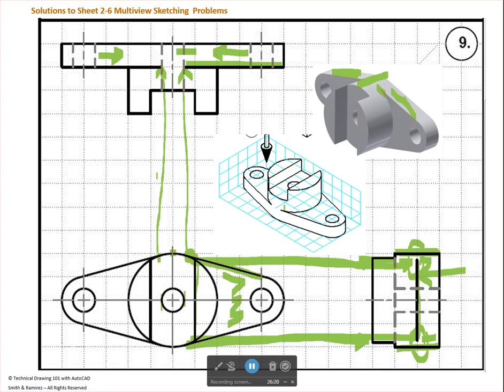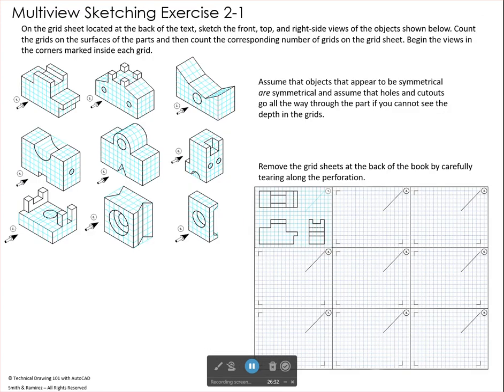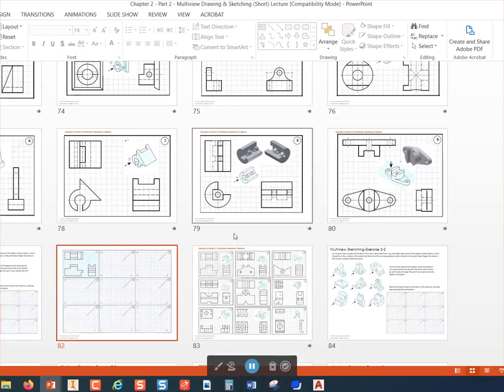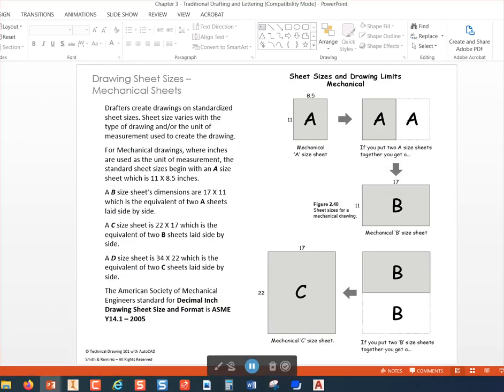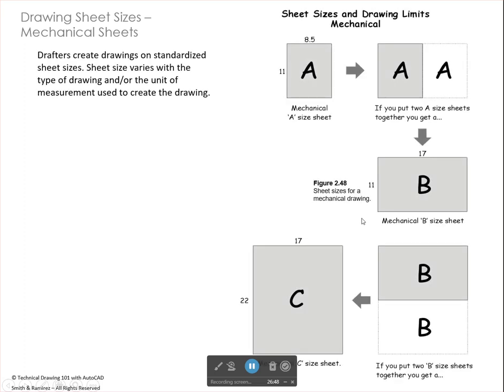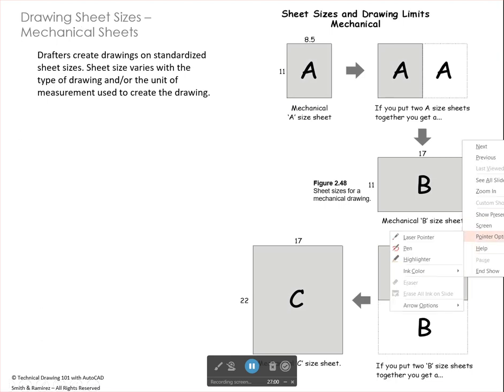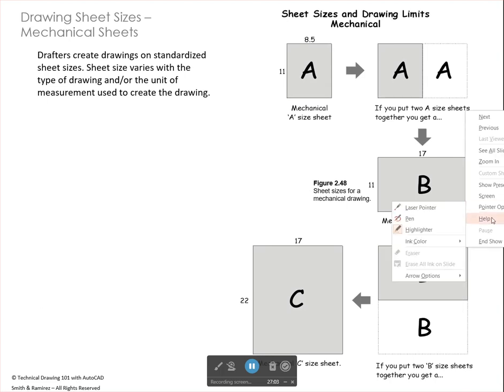So now what you're going to be doing is applying all of that to CAD drawings. And in a normal semester, I think I mentioned, we would actually do a little board drafting. Let me see if I can get out of this. And I'm going to show you a different PowerPoint here. All right, so this PowerPoint is from chapter 3. And that's the traditional drafting chapter. And so one of the things I wanted to touch on in the traditional drafting chapter are drawing sheet sizes. So let me get a highlighter again, get a color.